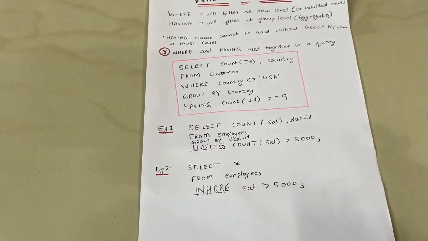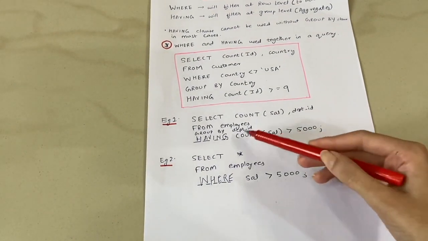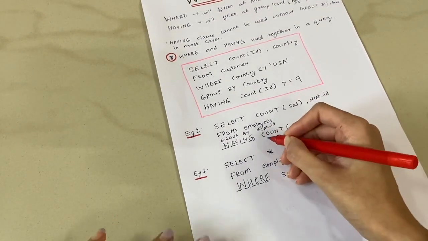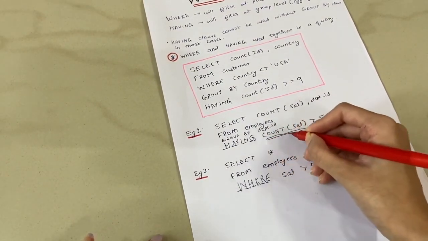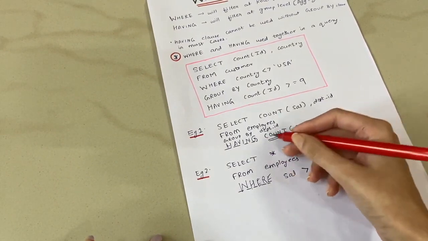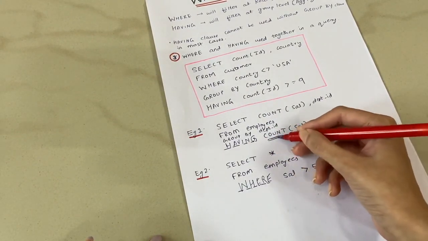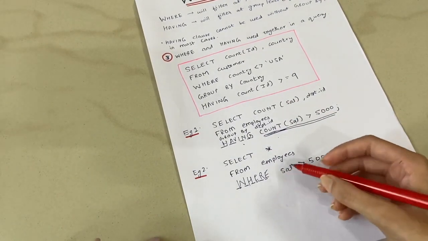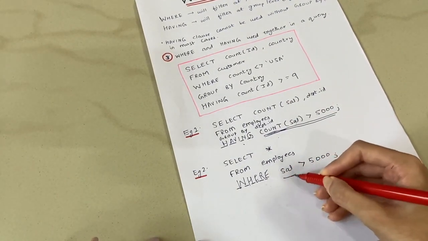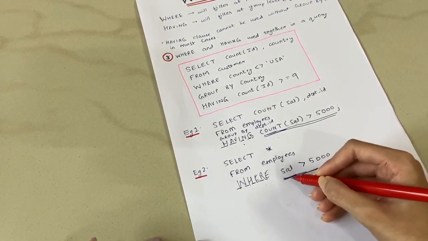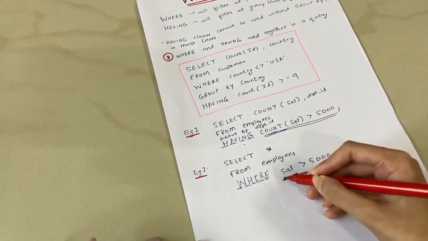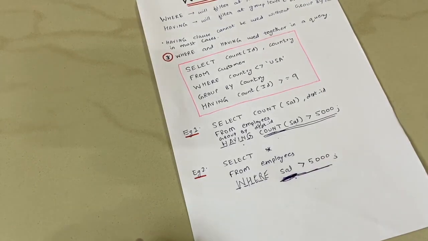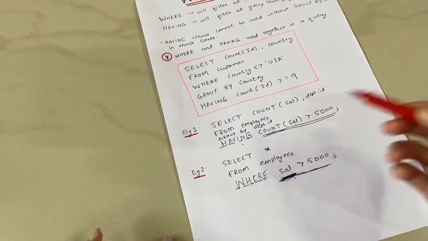So I hope these two examples have made it clear for you all that whenever we are filtering, see, this is the difference. Here we have filtered based on an aggregate function. Grouping is involved and we are filtering based on this grouping, and hence we are using HAVING. But here in this case there is no aggregate function. Here we are filtering based on one single column. So individual row level filtering is happening. So hence we are using WHERE over here.